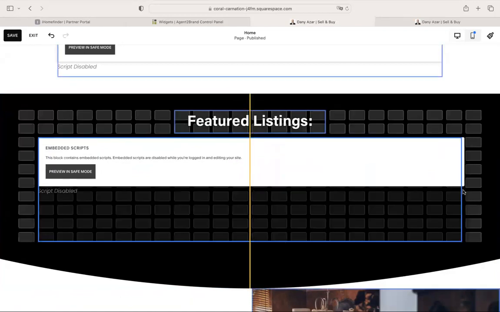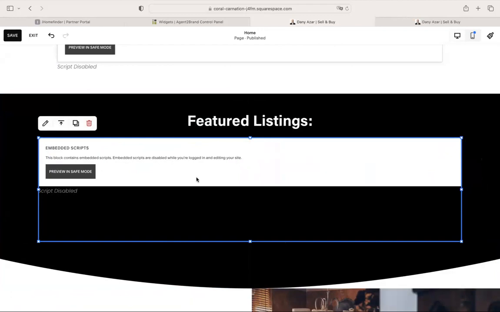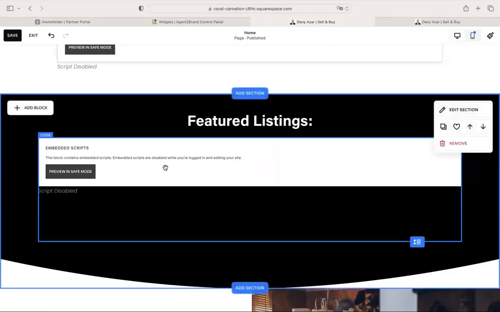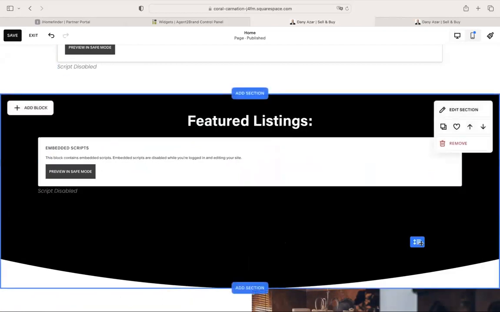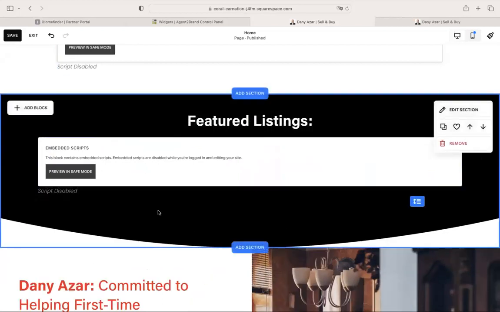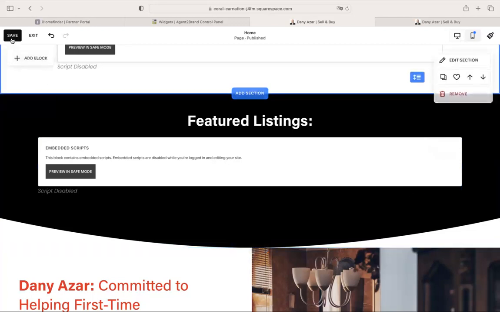So we'll spread that out, leave a bit of room. I like to do it one space beside. You can literally go right to the edge of the screen if you want, but I would say this one or this one will be good. We'll leave it here for now. So now you can see that's in there. Let's shorten it to the right size so the section doesn't look weird. All right, so we got that in. Now we're just going to press save.